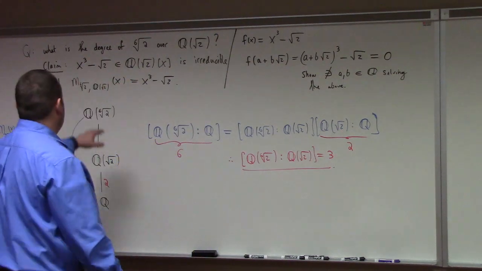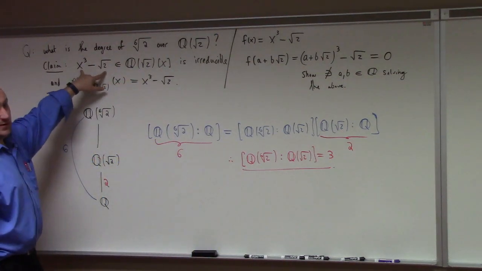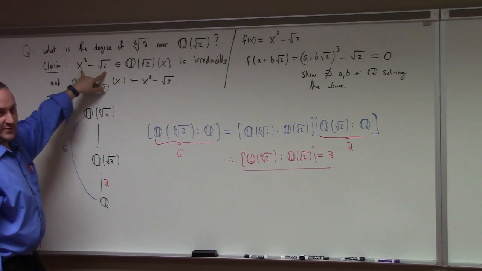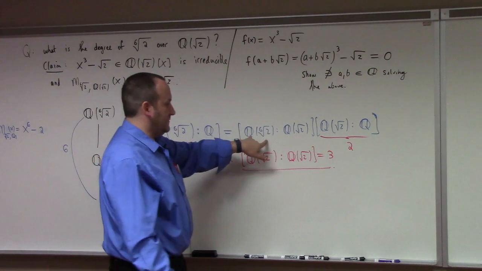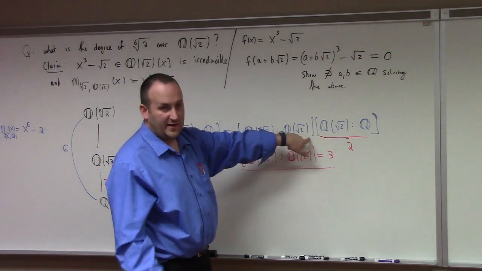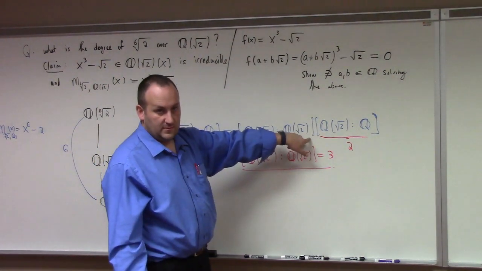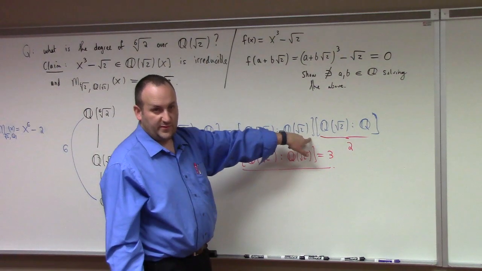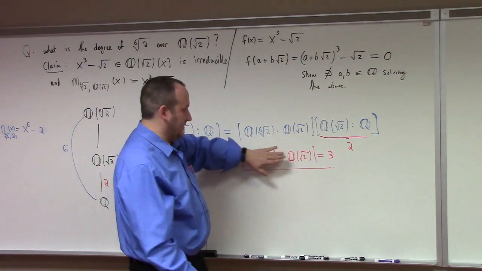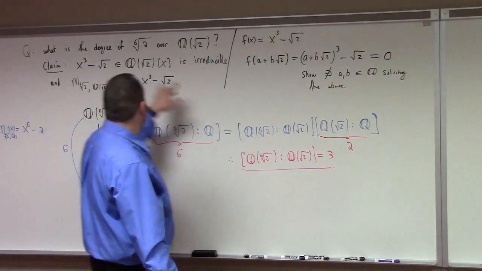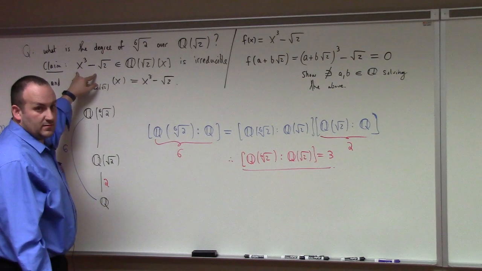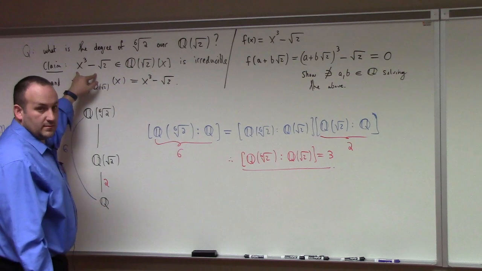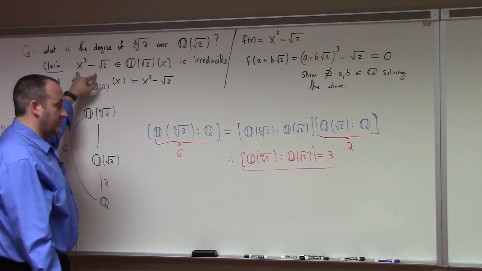Because if we look at this polynomial and we plug in the 6th root of 2, we get 0. Which means that the degree of Q adjoin 6th root of 2 over Q adjoin root 2 is at most 3. There's a possibility, ignoring the fact that we know it's 3, that this could somehow factor, because that's a polynomial in Q adjoin root 2. Right. Okay. But that doesn't happen, right?